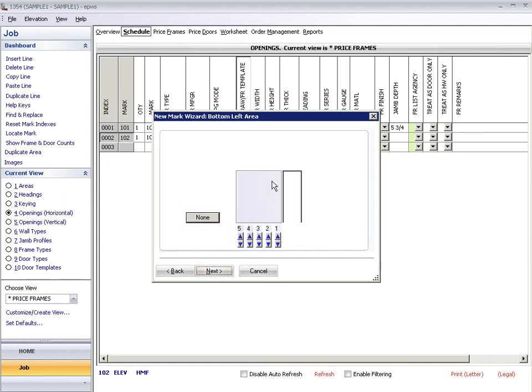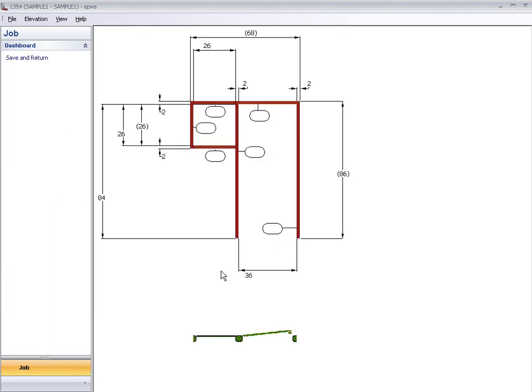On this screen, it's asking for how many lights you want in the highlighted area. So by using your mouse, by selecting these up and down arrows, you can control how many lights you want in a particular area. Now in this case, if I just want to have a single light, regardless if that light goes all the way to the sill or not, I would choose single here. And then I would pick next. And as you can see, it will walk you to the next zone, and we'll keep walking around the entire elevation until we're finished. And as soon as I select finish, you'll notice that it will build that elevation here on the screen and fully dimension it for you.